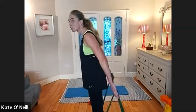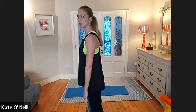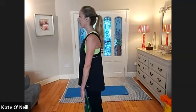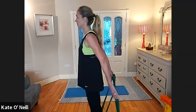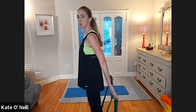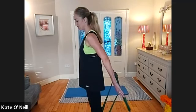As you reach back, you shouldn't be dipping forward. Everything stays nice and tall, squeeze the glutes, draw that belly button to spine, and nothing moves apart from those arms extending back. And obviously your chest will open as you do so. Okay, inhale to reach, bringing it back. Draw the belly button to spine so you're not pushing through your stomach area. That stays nice and tight. Squeeze the glute.